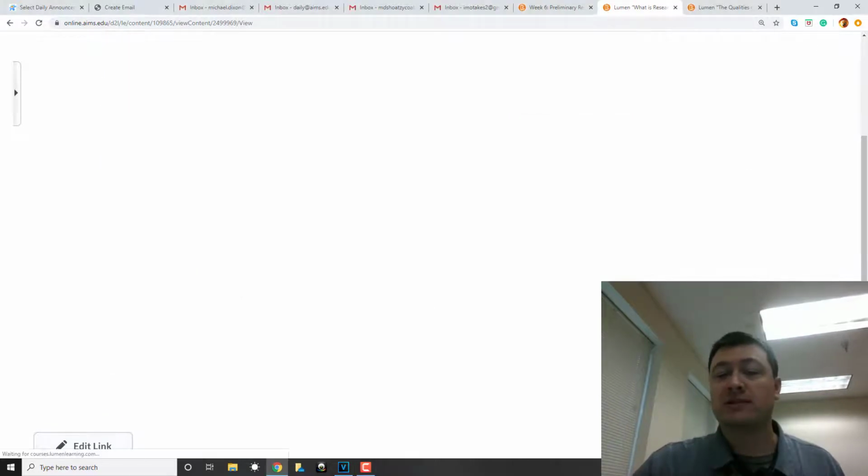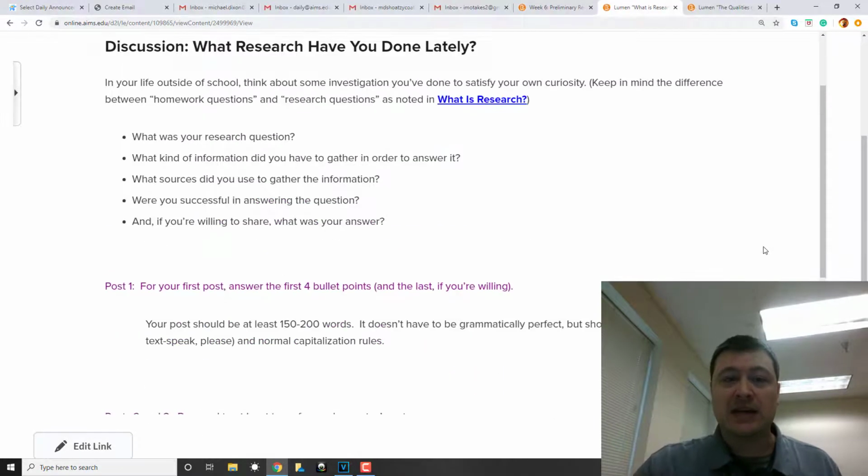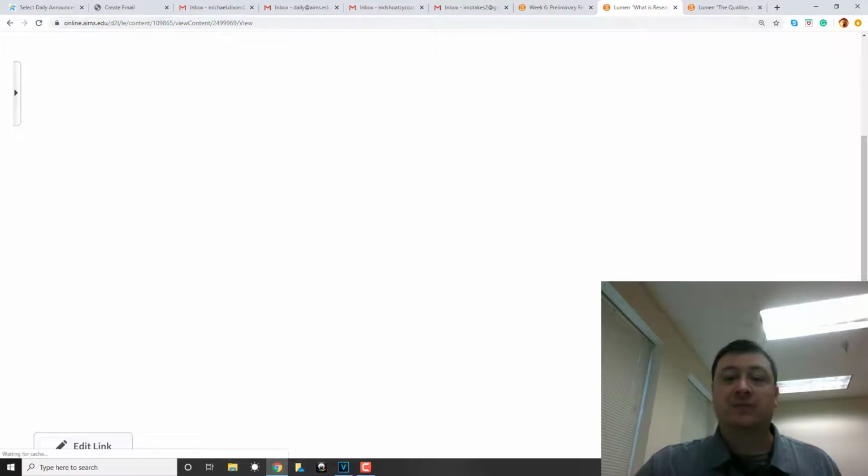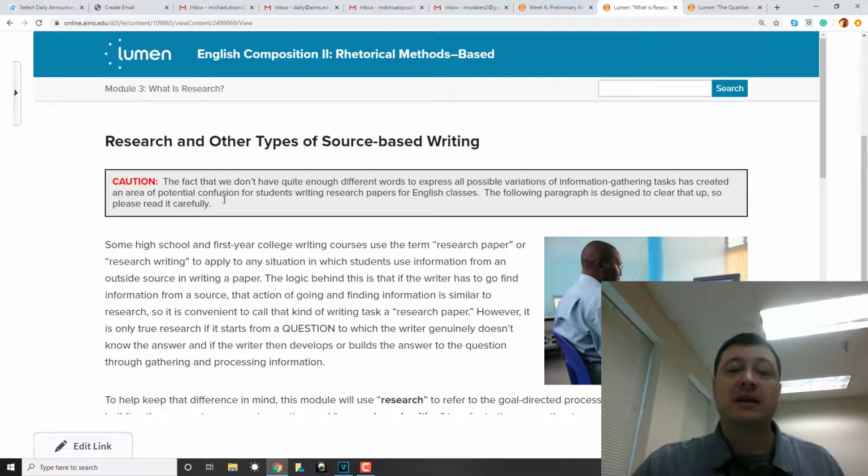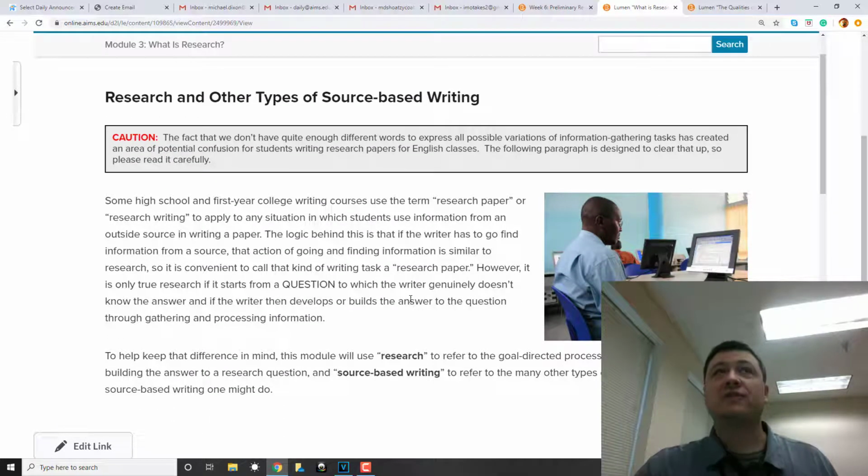Now, one of the important concepts of this week to kind of get down about this process is the difference in how your research paper is going to be structured. So normally when you sit down and write a paper for a class, you usually have a thesis statement pretty early on in your paper, in your introductory paragraph, that can be clearly identifiable.